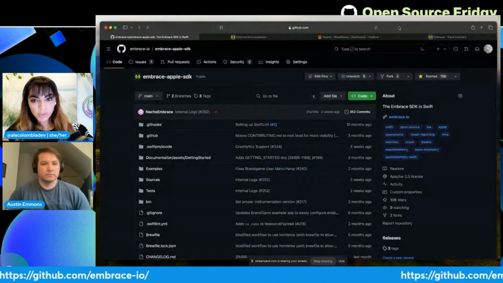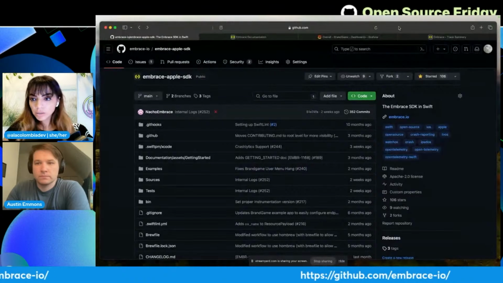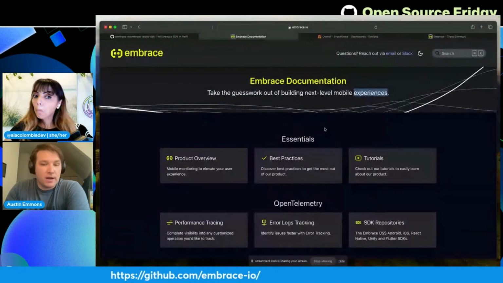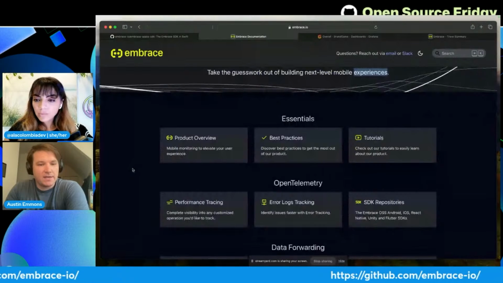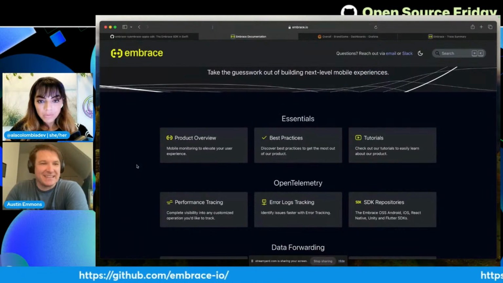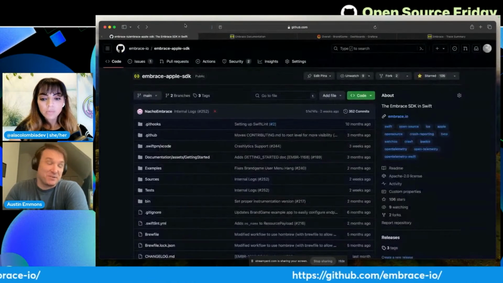Is your documentation open source as well? Are you able to contribute to that? Ooh, I don't think it is currently, but we've talked about it. And so I think that is coming, and it's just a matter of pushing the right buttons and getting the tasks out there. But yes, that's great feedback right there.